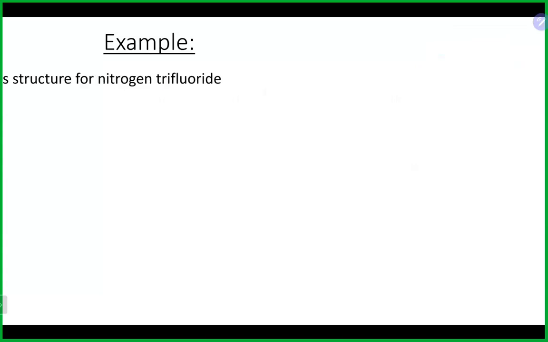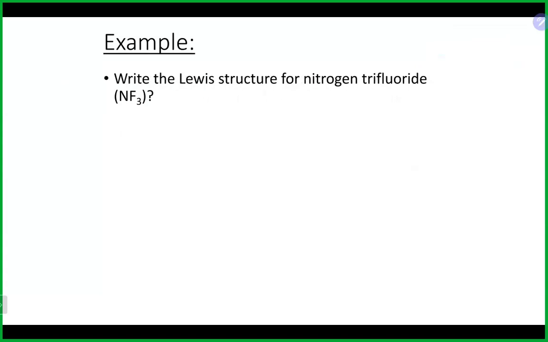All right, that's a lot of talk. So let's talk about how we would do something like this. So let's take an example like this, and I'm going to draw it higher because I know it's kind of hard to see in some spots of this room. So we're going to go NF3, and we want to draw the Lewis structure for this. By the way, we do know it's covalent bonding because nitrogen is a nonmetal, fluorine is a nonmetal, so that's going to be some type of covalent bonding and sharing of electrons happening here.